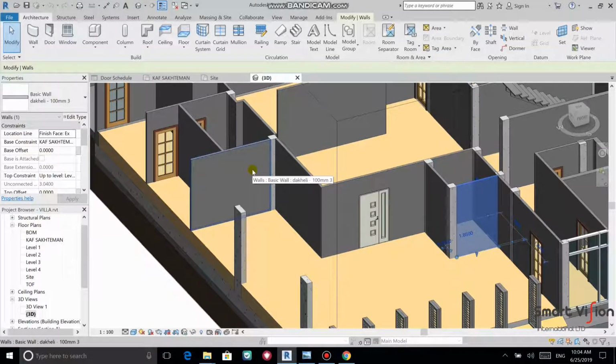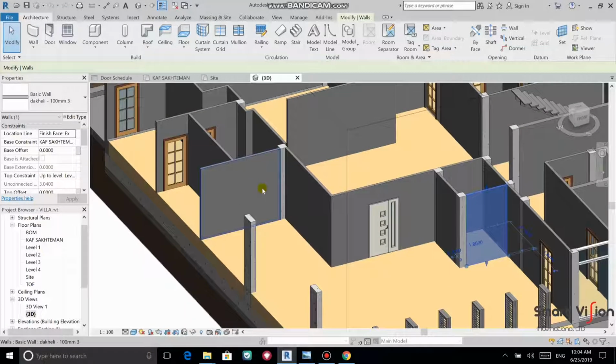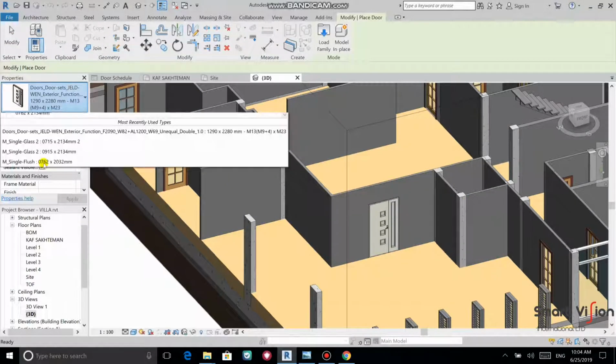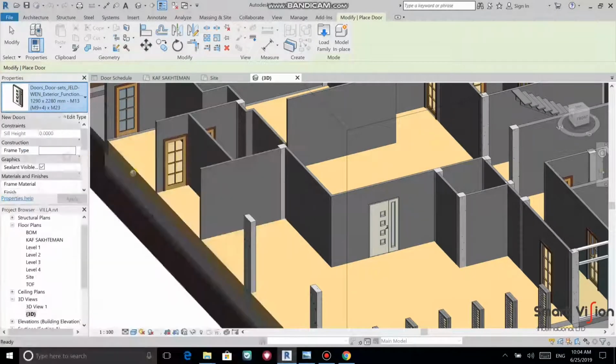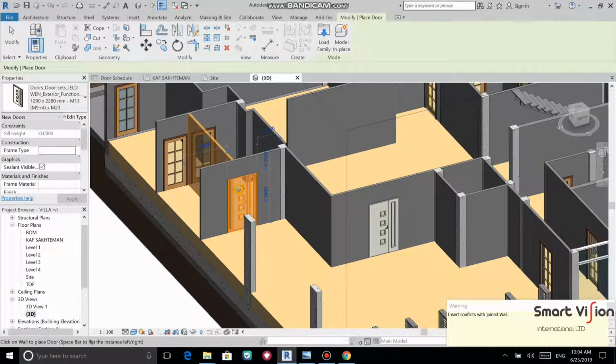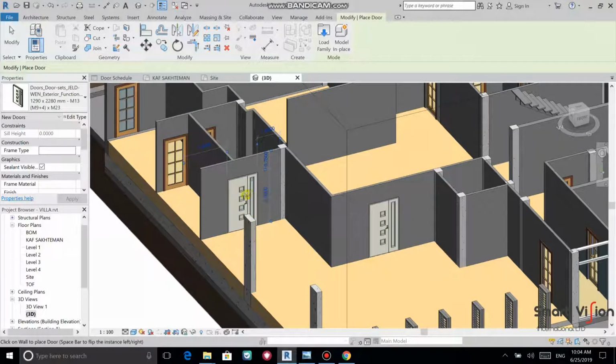And what will happen after using, I will show you. Let's have a quick look. Door, I choose for example this door, I put it here. There is a conflict. Do you know what the conflict is? There is a joint between two walls, and Revit says you cannot put your door here.